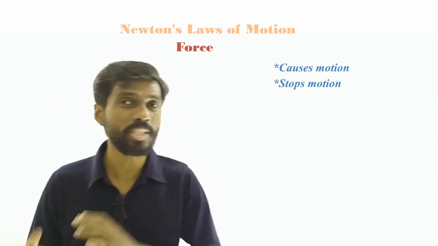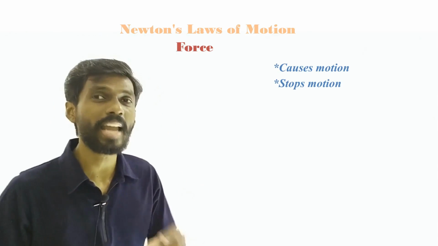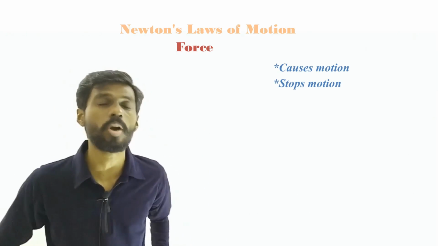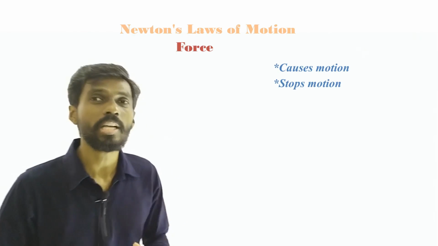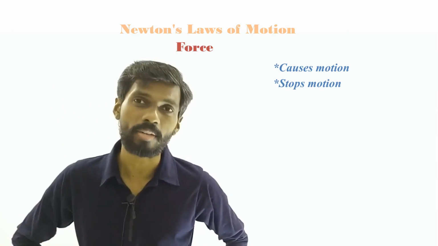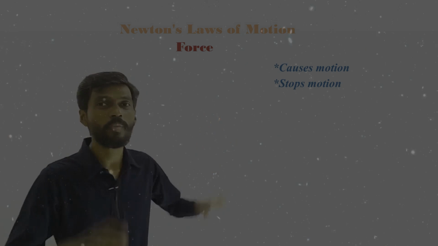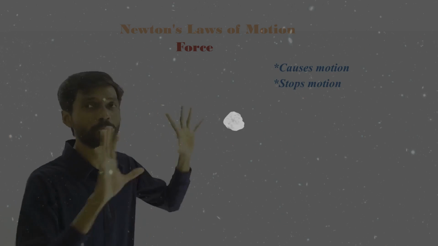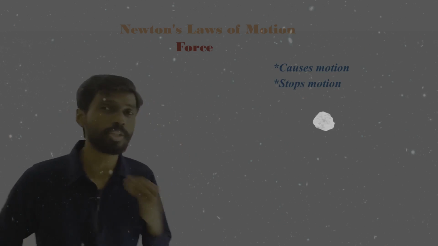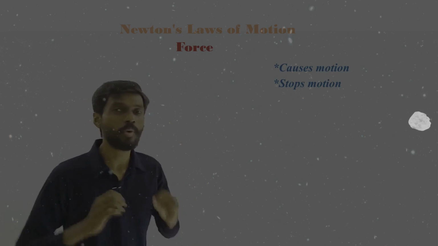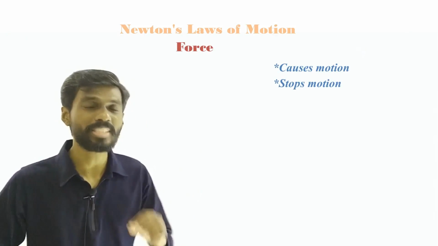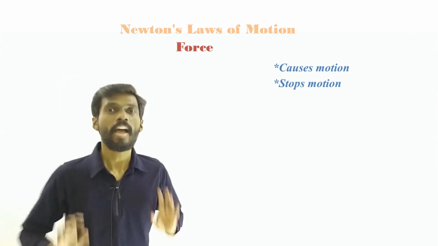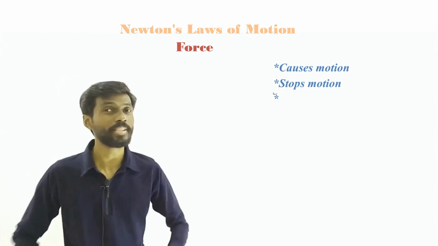In the absence of friction or any other retarding forces like air resistance, these are all invisible forces which will try to stop the motion of the object. In the absence of these forces, this object will continue moving forever. For example, if you go to free space where there is no friction, no air resistance, and you set an object in motion, this object will continue moving forever unless a force acts on it. An object in motion will stop only when a force is applied on the object. Is that okay?